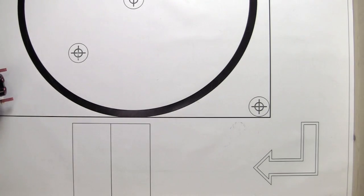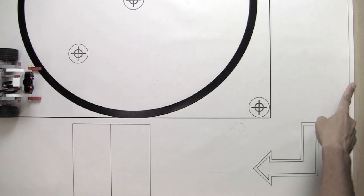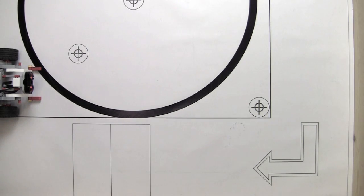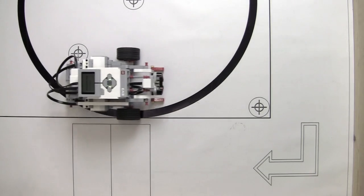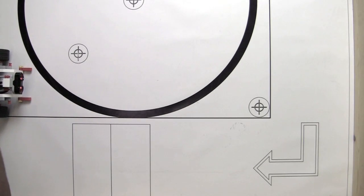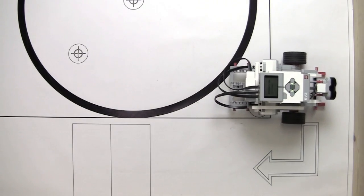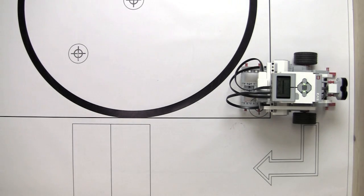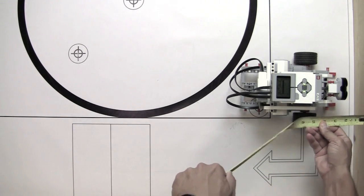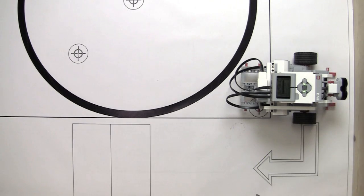Okay, so here we are for our third program. I'm going to place the robot right here, and we're going to move to the right. You can see the edge of the table here, so this is what we're measuring against. I will start the program, and let's see how this works. As you can see, the closer it got to the edge here, the slower it went. Let's move it back so you can see it again. Here we go. And I'm going to grab the tape measure, and let's put a ruler to it. And I'm measuring exactly 2 inches to this ridge point here from the wall. So that's actually pretty accurate.